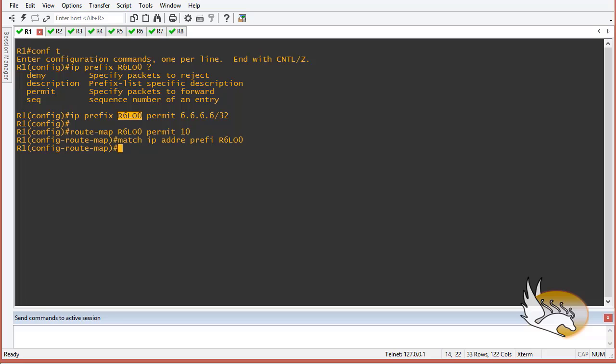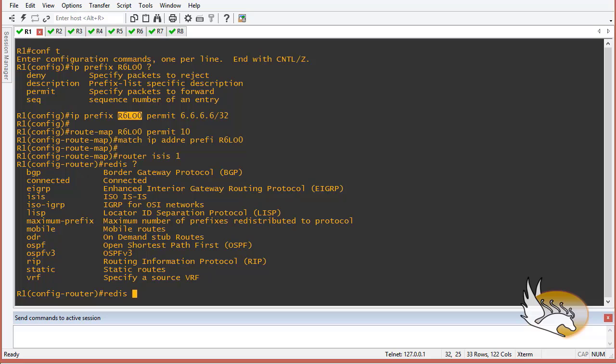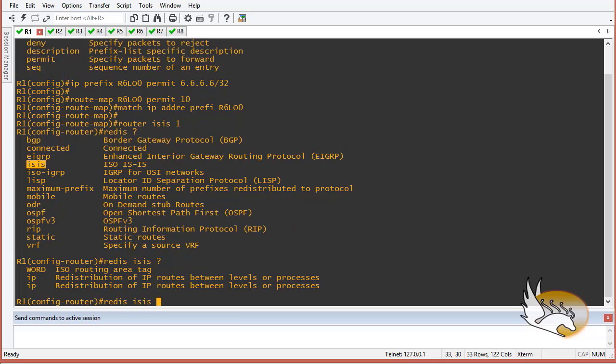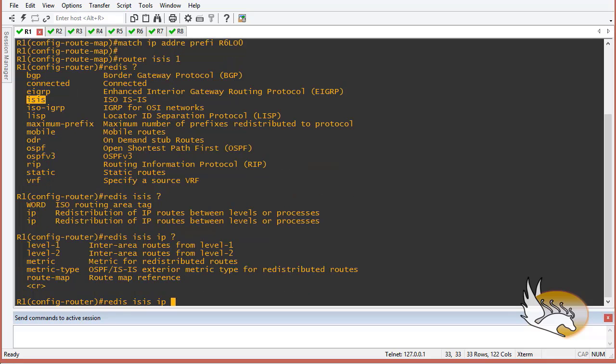Now I can use this in my ISIS. So I'll go to router isis 1, and here I'm going to have a redistribution. If I try to redistribute, you can see that I can redistribute between different protocols. Here I'm just specifically using ISIS, and from ISIS it asks what I'm doing here. I'm trying IP redistribution, and you can see that I can choose based on the levels.